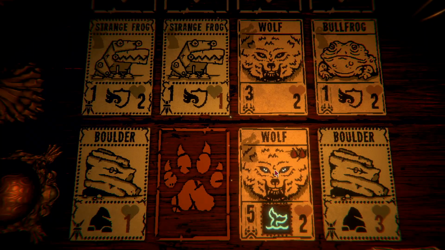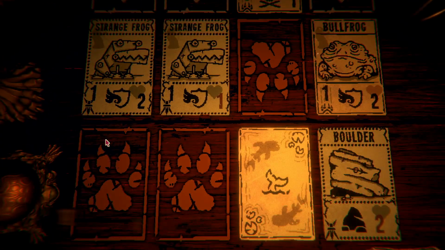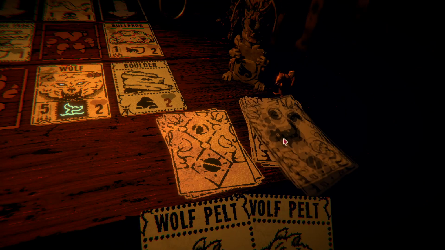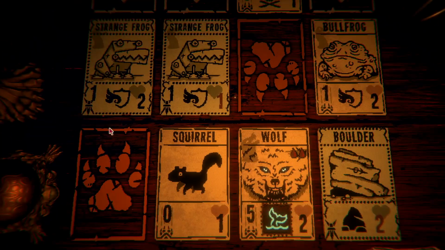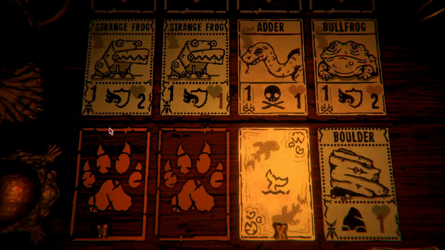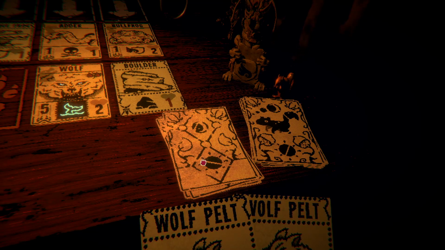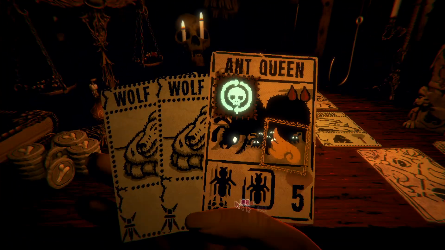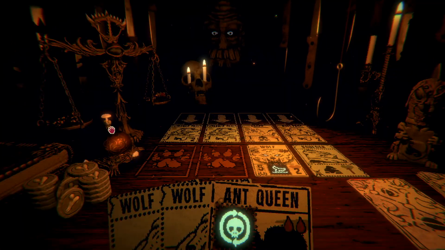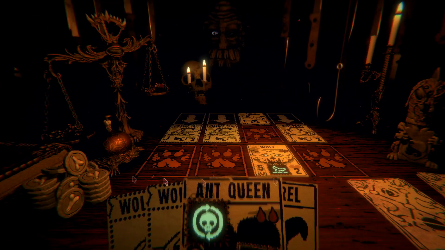Okay, we're gonna play our wolf. Take 1 damage. Actually, this is fine. Ow. This is not fine, really. Okay. Wing back! Okay, so we're taking 3. This is fine, still. Okay, I think. And queen. She flies. She's not worth killing my 5 damage wolf right now. We'll kill the adder. I'm taking 2 more. It's getting a little hairy.